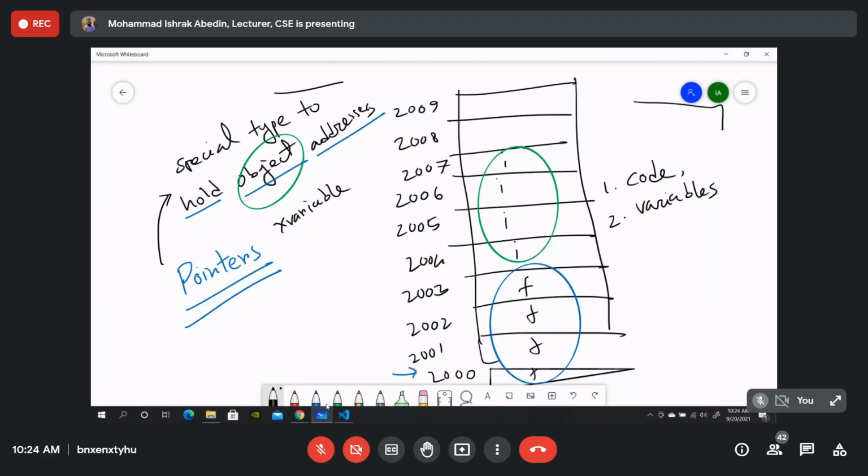Whenever we want to run a piece of code, it is basically loaded into your memory, in your case, RAM. And from there, it is run. And all the necessary variables are also loaded in your memory. So whenever we want to run, both code and variables reside in the memory, and we can use pointers to point to both variables and code. Pointing to code is basically function pointers, which we will take a look at later. For now, our concern is just with the variable. So pointers are a special type of variable that holds object addresses. Okay.